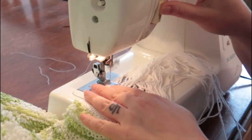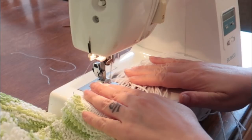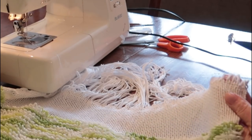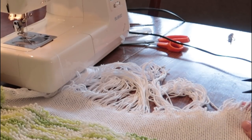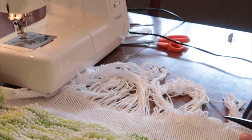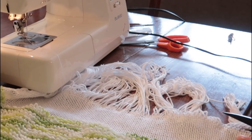So I'm going to do the other end. So I can see my zigzag and I'm going to cut just a little bit, probably a quarter inch from the zigzag.